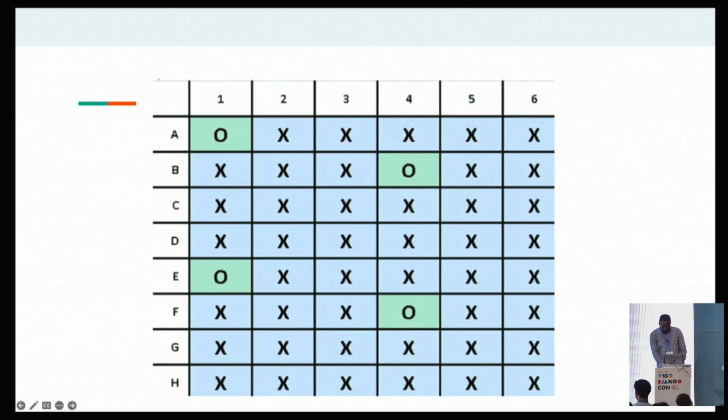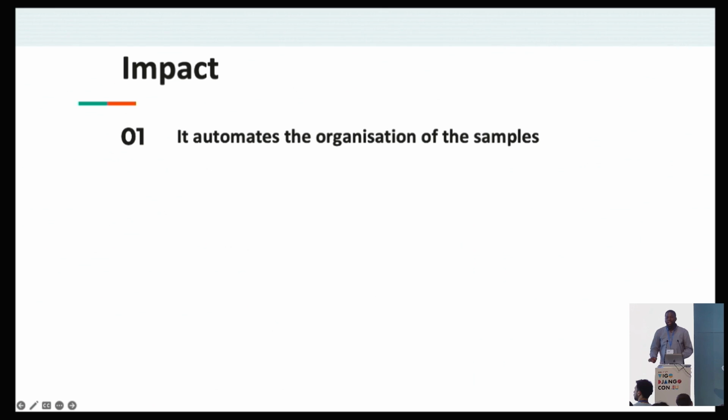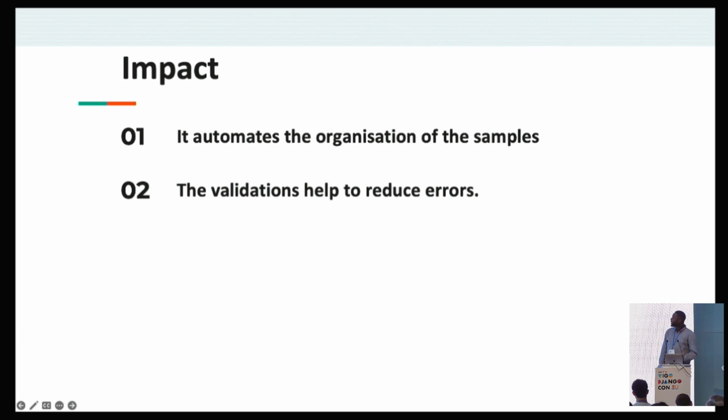We were able to organize our samples in a stress-free and seamless way. All the technologists in the lab have to do is know the location of where they need to add the sample. Then the other advantage of using a laboratory information management system in our lab is to reduce errors.